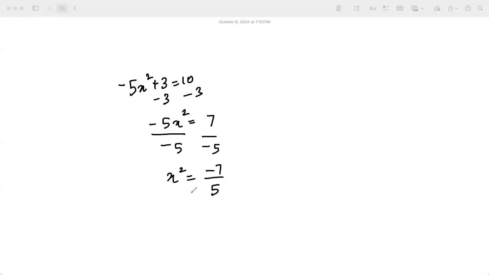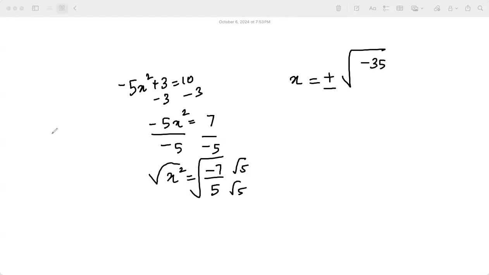But here, when you take the square root, see, your denominator is becoming a mess. It's an irrational denominator. So that ends up with x equal to plus or minus square root of minus 35. The denominator became rationalized, right? So I can write this as plus or minus square root of 35 by 5. 5 is a nice number. Now, that's the answer, right? Plus or minus, I did not account for this minus, so I will include the i.